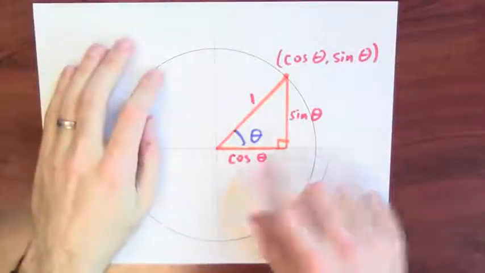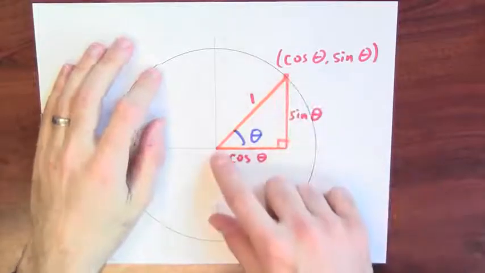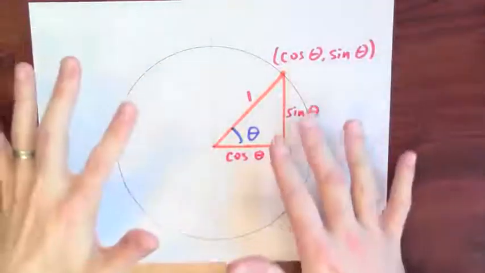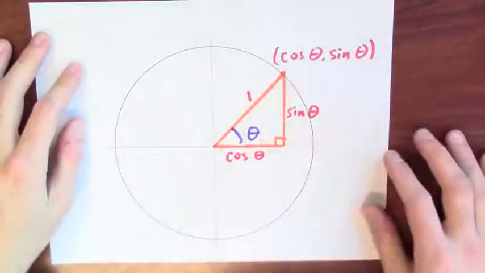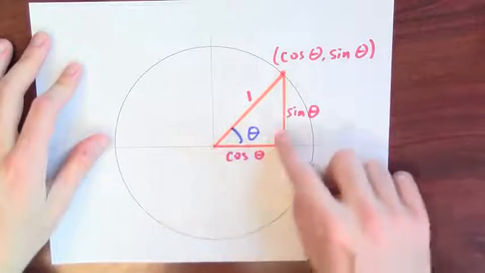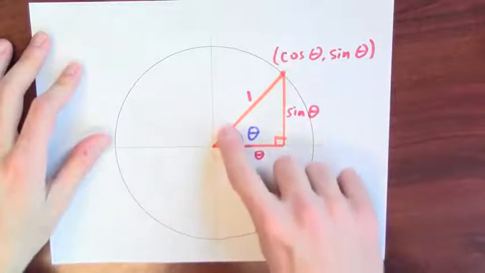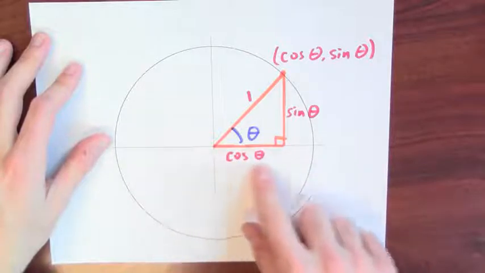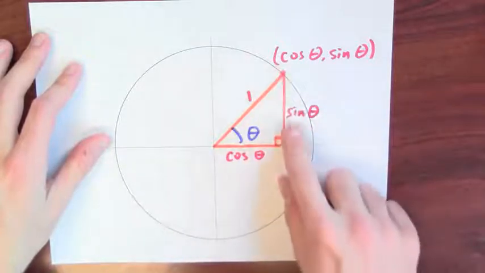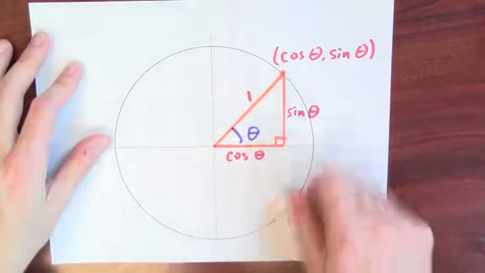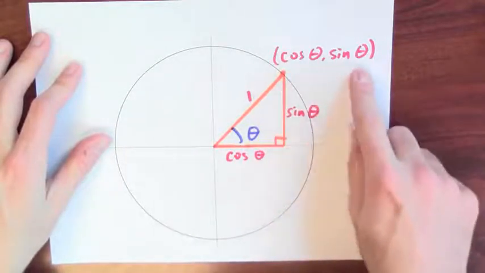You might think about trigonometry as being something about right triangles, but here I've drawn a picture of a circle, and you can rephrase all this stuff in terms of just the geometry of the unit circle. So this is a unit circle, whose radius is 1, and I've got a right triangle here, and this angle is theta. That means this base here has length cosine theta, and the height of this triangle is sine theta. The coordinates then of this point on the unit circle are cosine theta, sine theta.